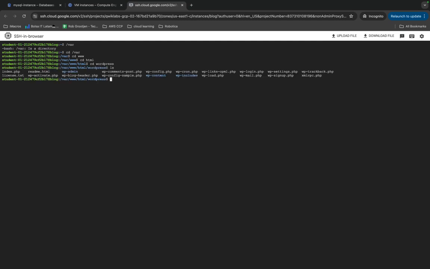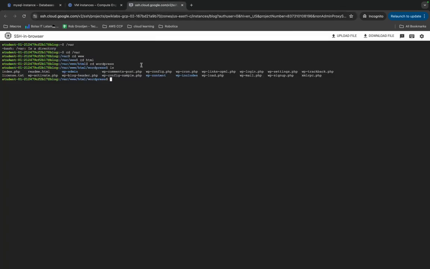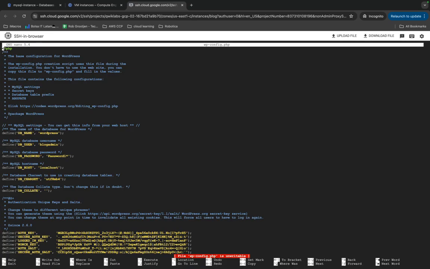Okay. Type in ls. So this is the file we have to open up so we can see the specific info we need for the character set. We're going to type in nano wp-config.php, and this will open up.